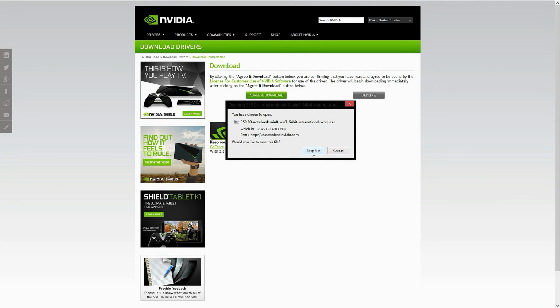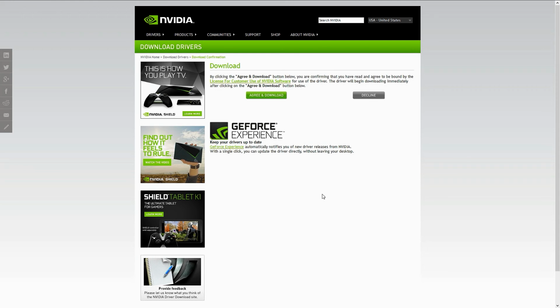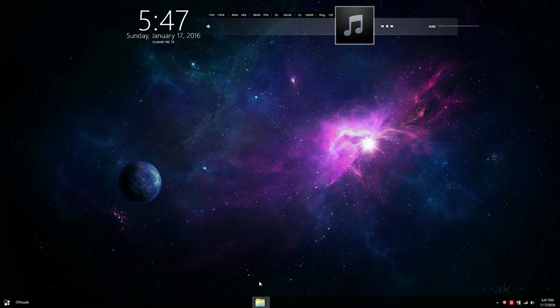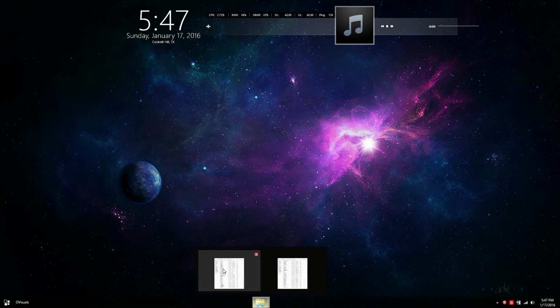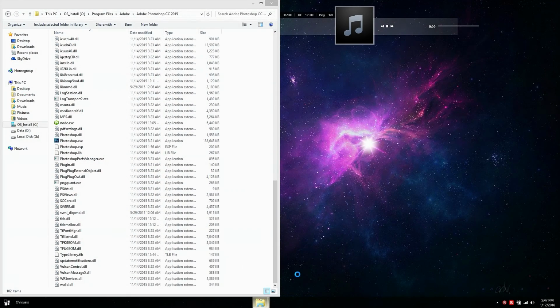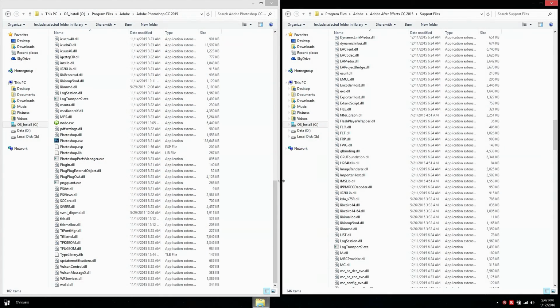Now if you own one of those two games but don't use Premiere Pro, then let's get started with the second solution. The second solution is basically deleting the file that causes the blue screen. For Photoshop, the file is called Sniffer.exe, and for After Effects, it's called GPUSniffer. You can find these in the installation folder where you install the program. As you can see, I installed it in Program Files, Adobe Photoshop CC, and the same for After Effects, except for After Effects, it's in Support Files.